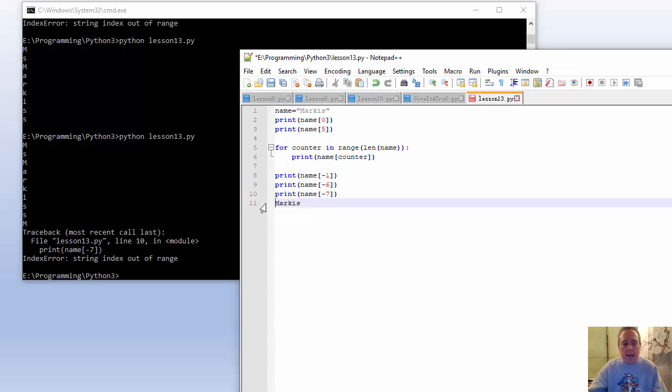So if you want to go backwards, it's going to have to be -1, -2, -3, -4, -5, -6. Okay? So that's what we're doing here. So 0 to 5, -1 to -6. Okay? All right. So we can try that.